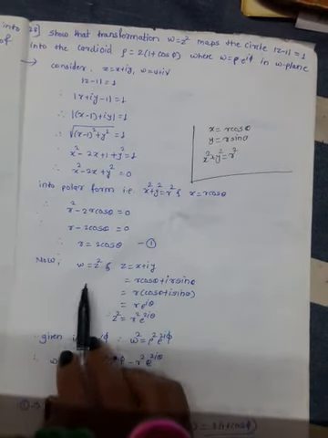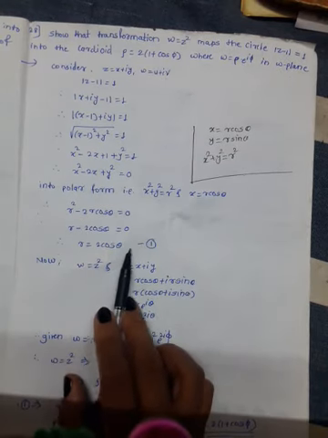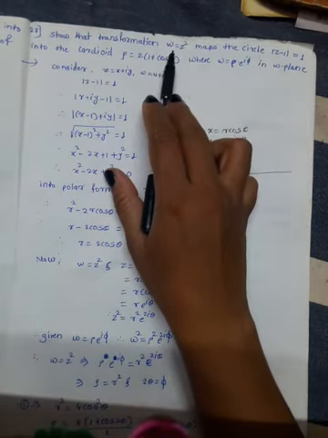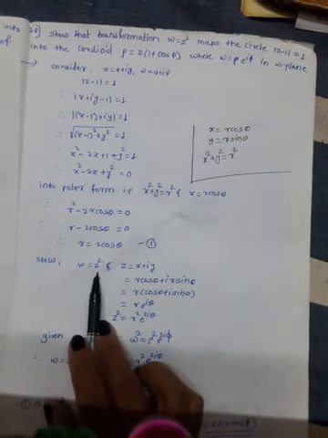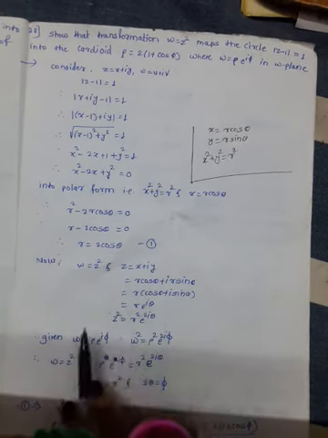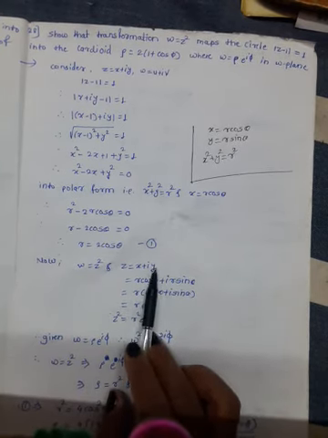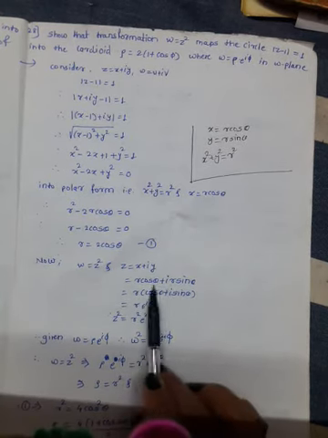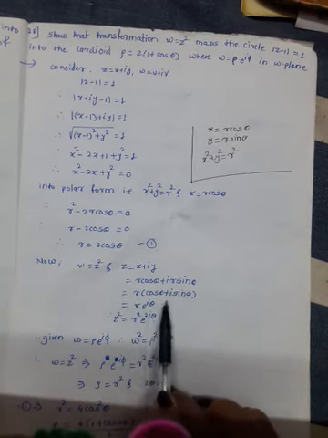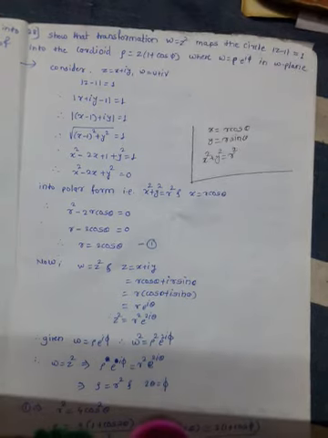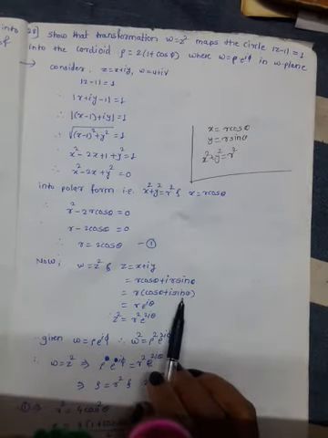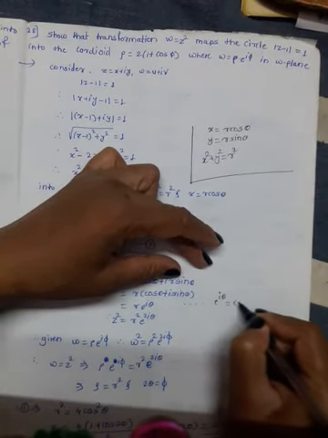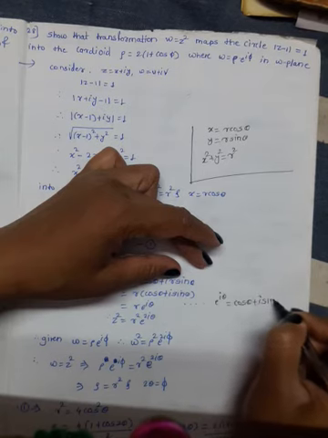Now generally we solve this by our usual earlier knowledge. Now we have to use this somewhere, that's why I start with this. Now w is equal to z square and z is equal to x plus iy. Therefore put x is equal to r cos theta, y is equal to r sin theta. Take r common, which is r times cos theta plus i sin theta. Now we know this is the standard result: e raised to i theta is cos theta plus i sin theta.